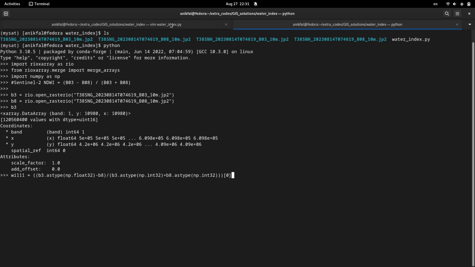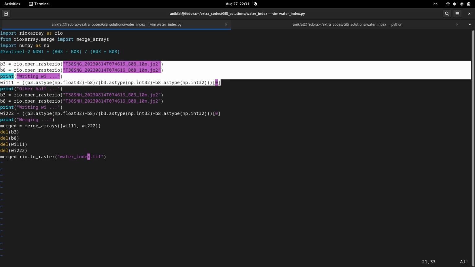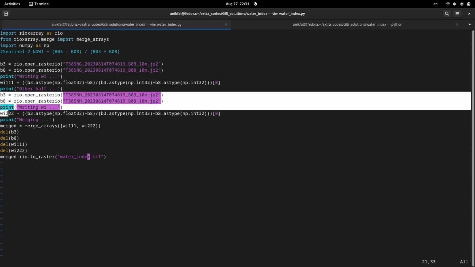So let me run this code. This was for the first data file, the first tile, and this one is for the second Sentinel tile.